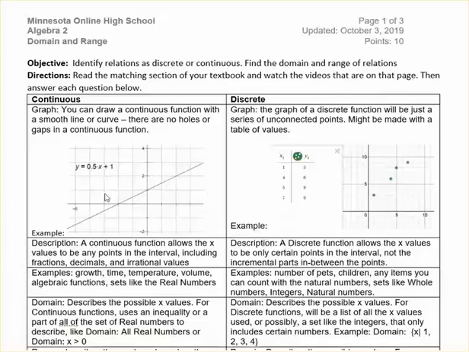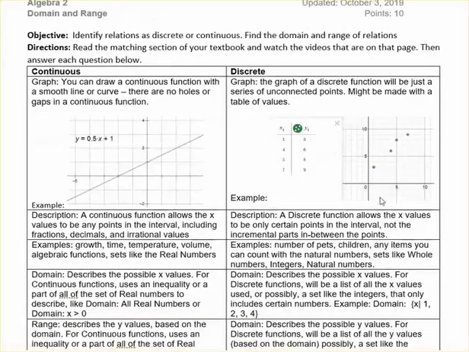view. A continuous function, when you graph it, you can draw a continuous line. You don't stop or start. You can do it in one motion. It's a smooth curve or line. No holes, no gaps, no jumps. That's continuous. When you graph a discrete function, you're only going to get points. You don't connect them. It's just points on a graph, like a scatter plot.